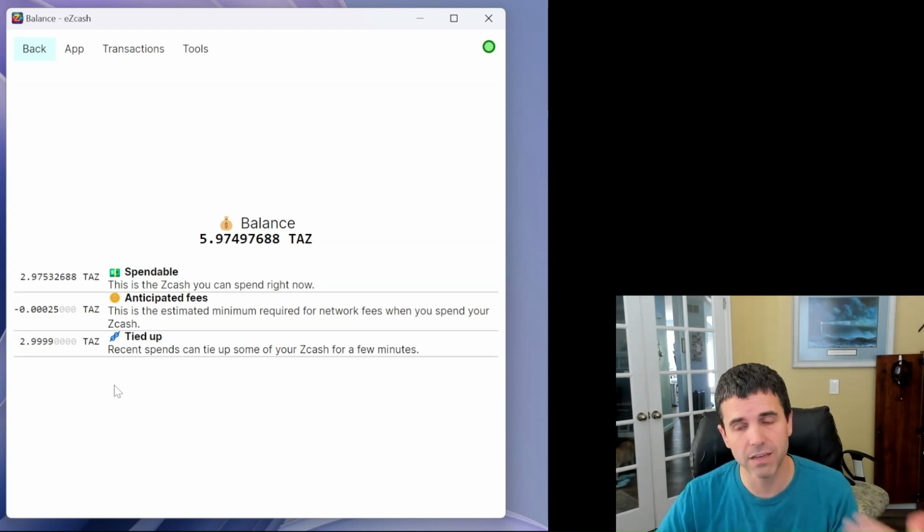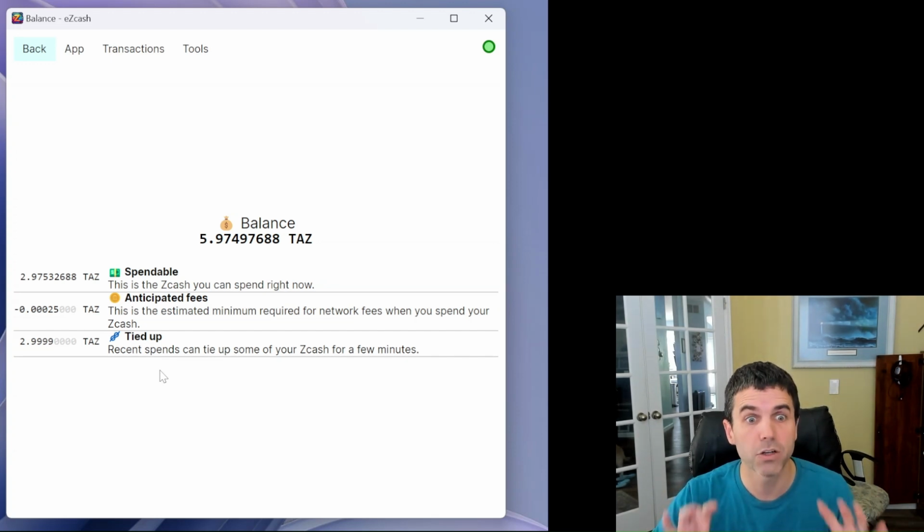Yes, you can give a transparent address to somebody if you really want to, as I showed you earlier. But if they do send you transparent funds, as soon as this wallet opens up, it'll see those transparent funds and it will immediately shield them to keep. There's no shield funds button like other wallets have. And that's the better one.